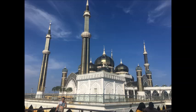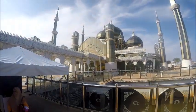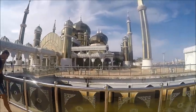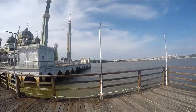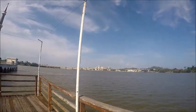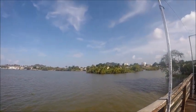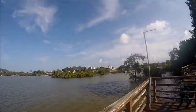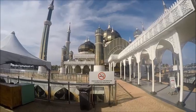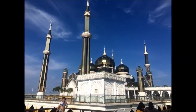As we walked around it we got to look at the moats and the river or estuary that surrounded the mosque. Not far away is the Terengganu marina, which we'd already visited, and out in the distance is the bridge and where our yacht was anchored. That's the mangroves. The whole thing was quite impressive and it's definitely worth a visit if you're ever in Terengganu — there's a lot to see there.